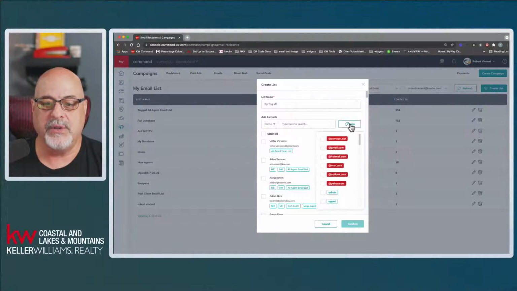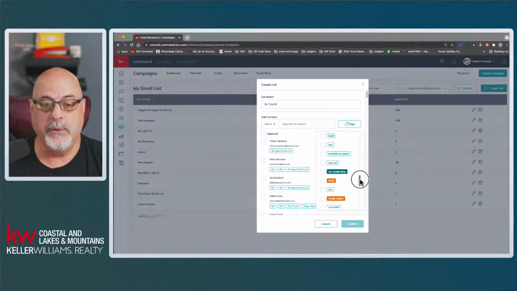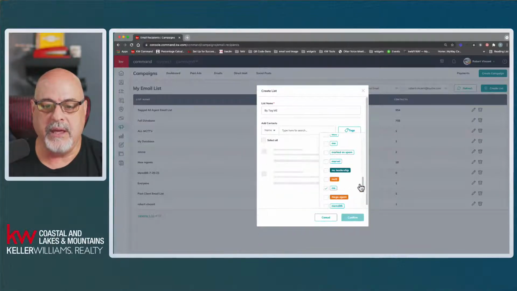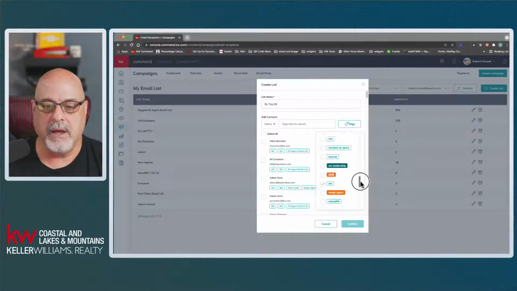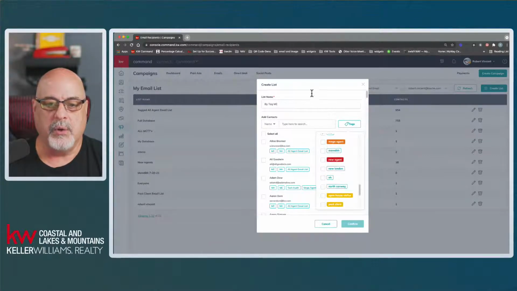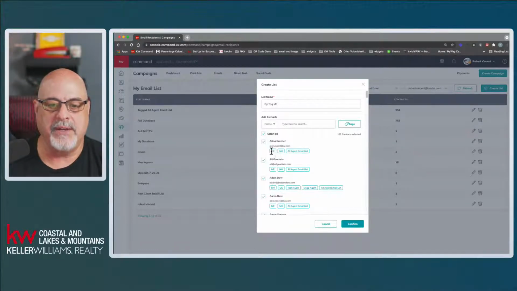So I go to my tags, and I'm going to do the exact same thing. It should look familiar. It's exactly what we saw when we were in the Smart Plans. So I type ME here, and okay, there we go, main. All right, so I end up with a whole bunch of people. If I select all here, I've got 100 contacts selected. I'll just do this first 100 here. And it's because of the contact being tagged with ME.